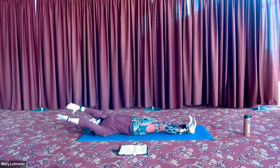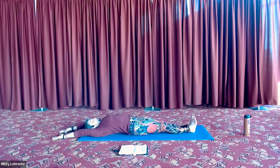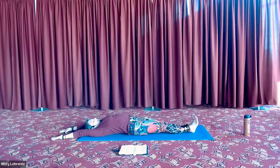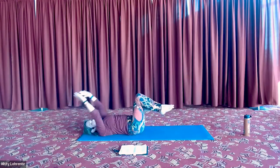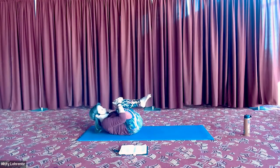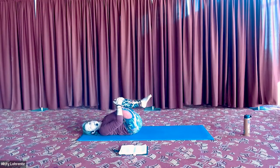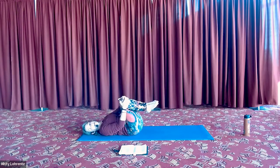Take your arms up overhead to the floor if that feels good. And just reach up. Be as tall as you can be. Long spine, long belly. On your exhale, pull your knees into your rib cage. Yeah, you could bring your head up off the floor just for one squeeze. Keep your hands, keep your legs right where they are. Bring your head back to the floor and start to circle your legs one direction.